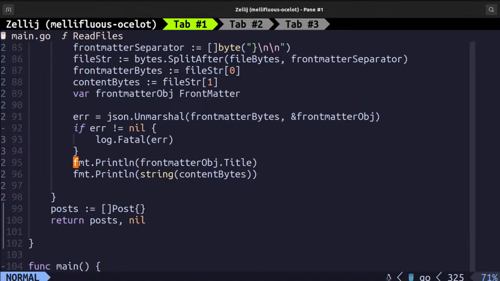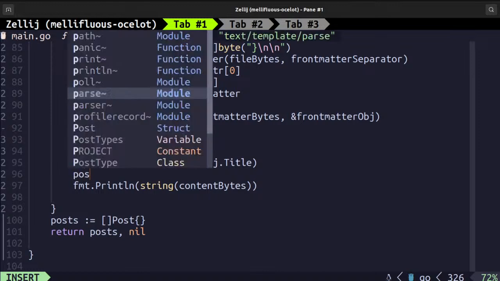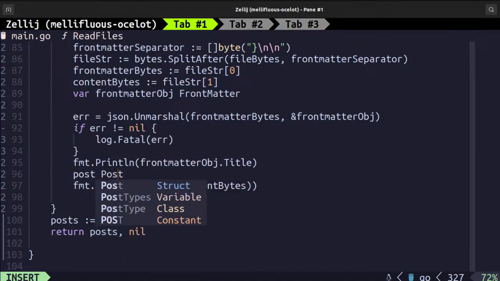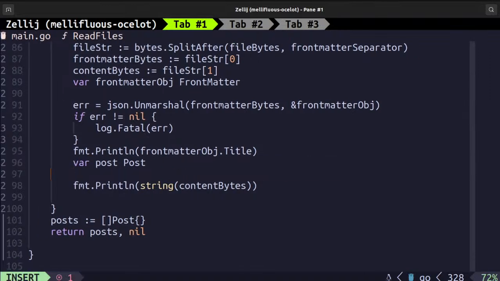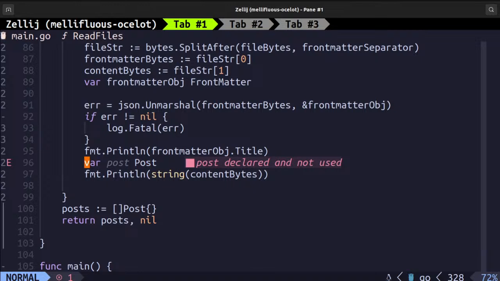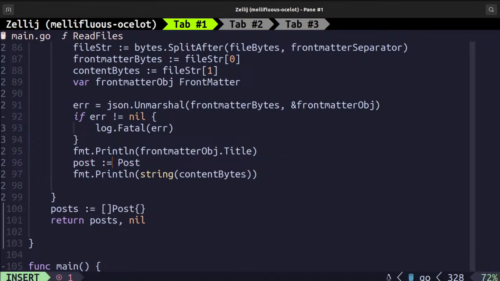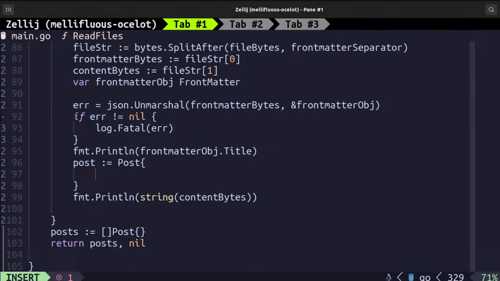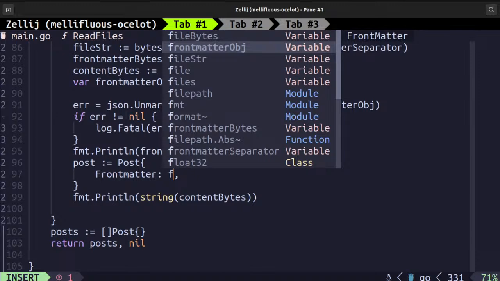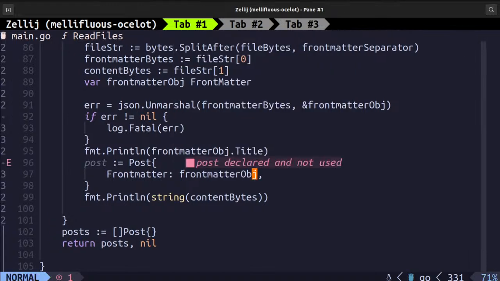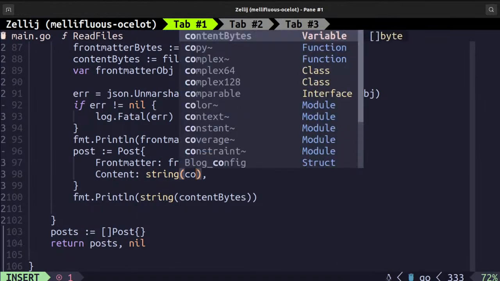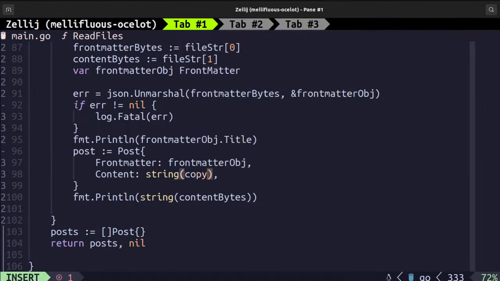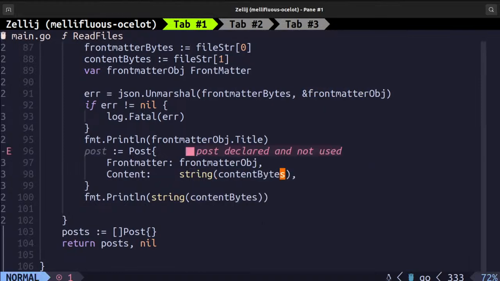Actually, not comment out. Yes, because we will need that. So as for the post object, which will be now set with the front matter and content. So we have front matter as the field, which will be set as the front matter object, and the content as string of content bytes.